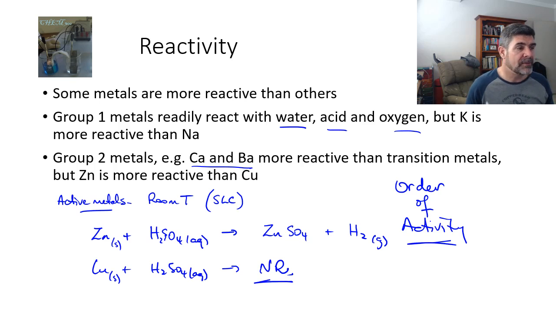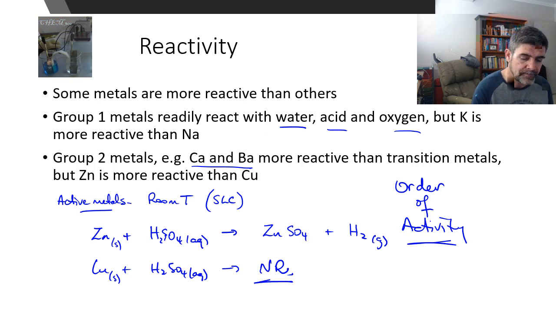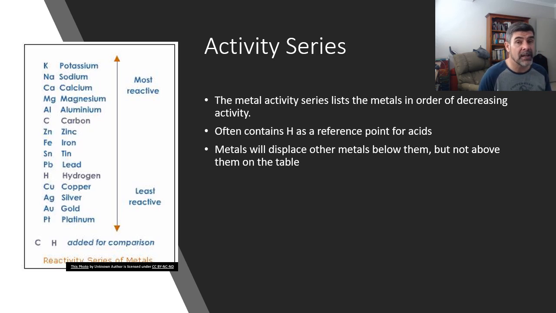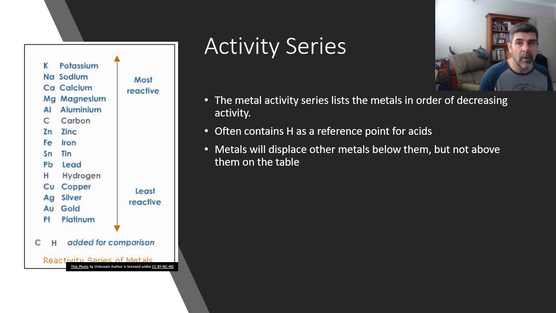What we've done is put each of these together based on empirical evidence — so observations from experiments — in order to build up what we call the activity series of metals. The activity series is very closely related to something we'll be looking at soon, which relates to the oxidation and reduction of each of these different metals. We've looked at some net ionic equations already to show the change happening as metals become ions, or ions become metals during displacement reactions, but we will save that for a little bit later. For now, what we want to look at is that there is an order in terms of the reactivity of different metals.